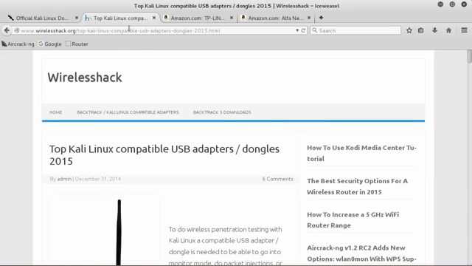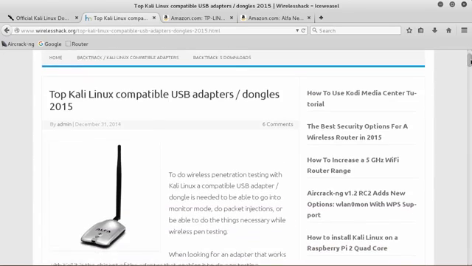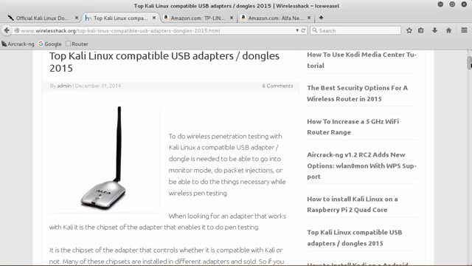So anyways, once you have any distribution of Linux, preferably Kali, installed, or you can run it from a virtual machine, doesn't matter. The next thing you need is a wireless adapter. Now I'm guessing that you already have a wireless card or a wireless adapter, same thing, in your laptop, but whenever you're following along with these videos, you may notice that some things don't work exactly how you'd like. And that's because you can't just use any wireless adapter, because you need it to be able to do specific things. So the things we want our wireless card to do are special things like monitor mode, packet injections, as you can see right here.